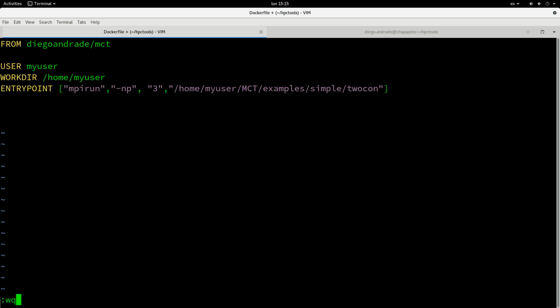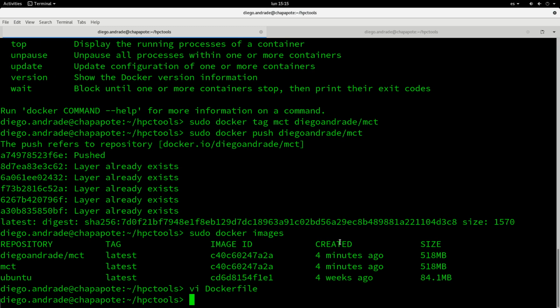So with this Dockerfile, what we can do is sudo docker build -t nct-chown, and a dot. So this is going to build a new image whose name is going to be nct-chown.